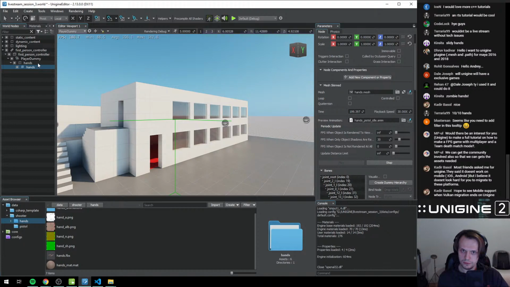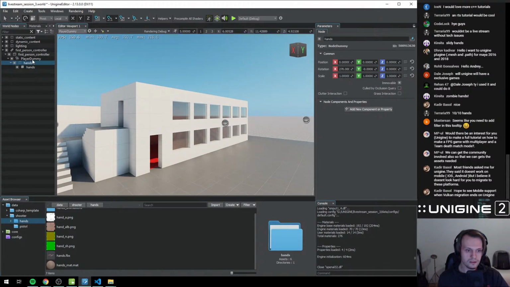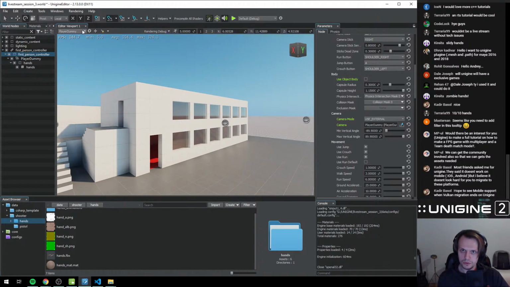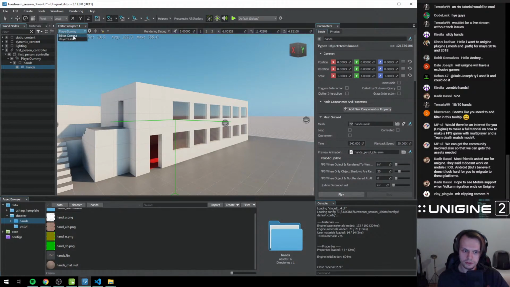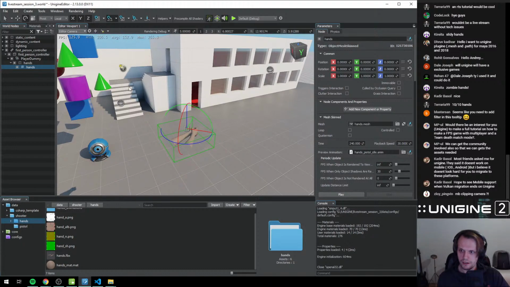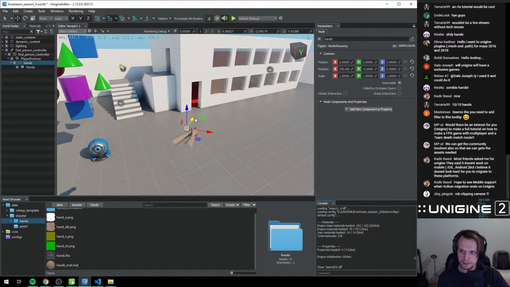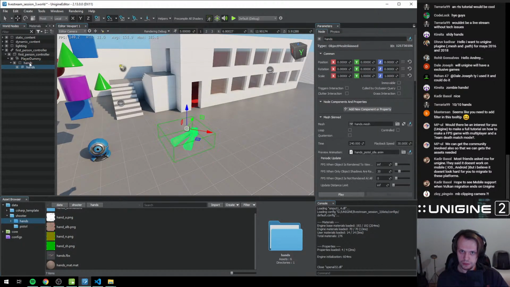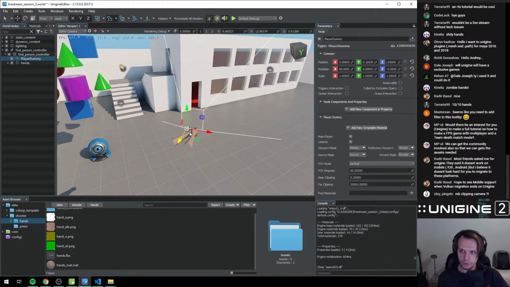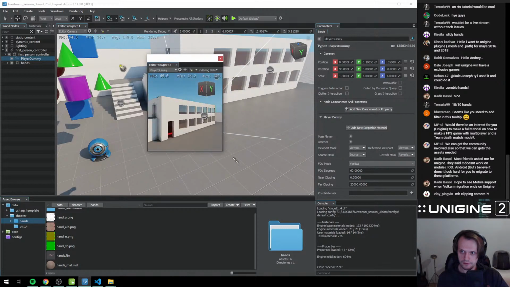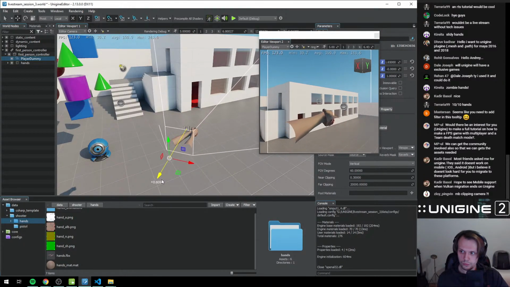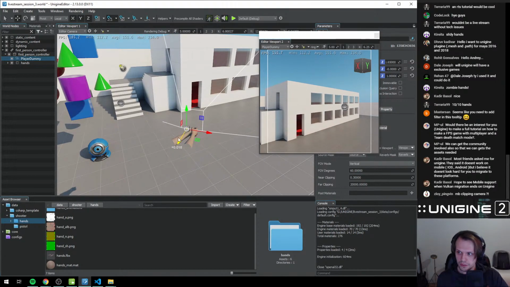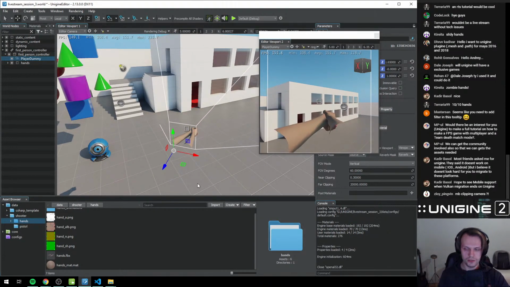Let's see if we can see our hands. But we still can't see our hands. Should be able to see them. Maybe clipping camera. Not really. It's basically a misplaced transformation. We should be doing like so, or actually better to do it the other way. We can do it like so. Let's have another viewport with the first-person camera. Yeah, this looks misplaced actually. Should be placed better.